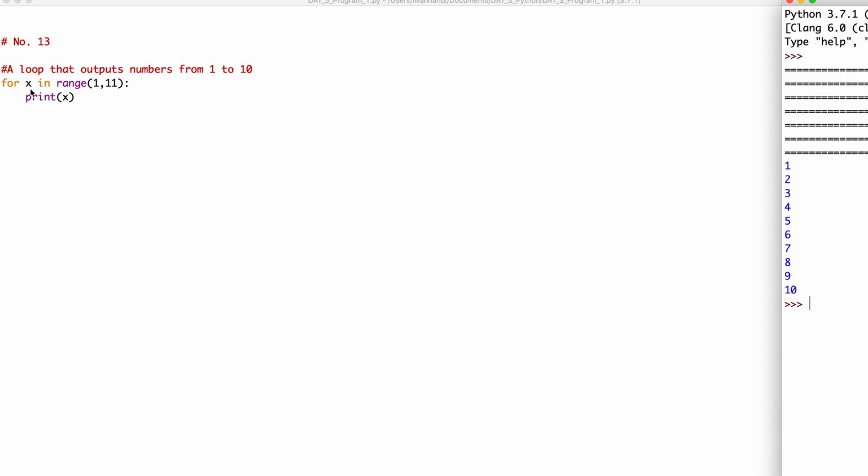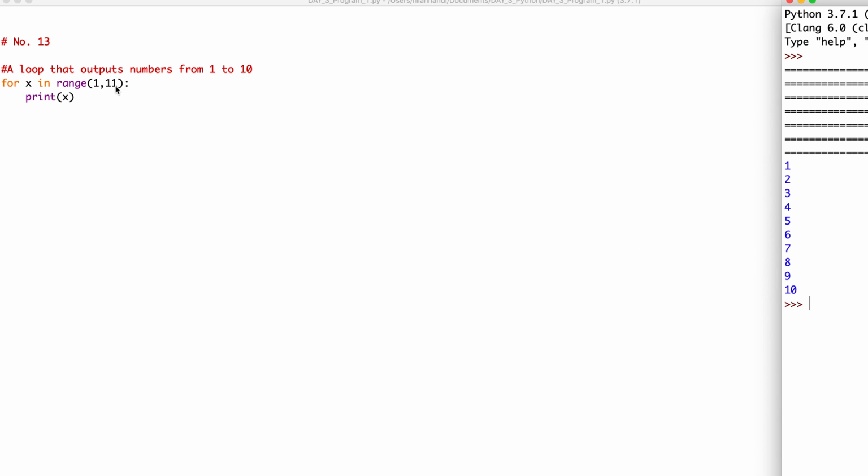So the first value of x is 1, and it prints x, which is 1. Then it goes round again. The second value of x is 2, so it prints x, which is 2. The third value is 3, so it prints 3. And it goes on until x is 10, and it prints x, which is 10 there.